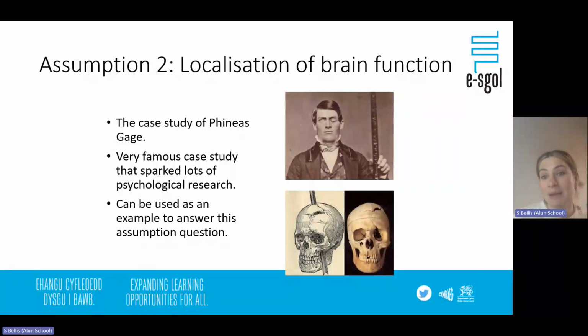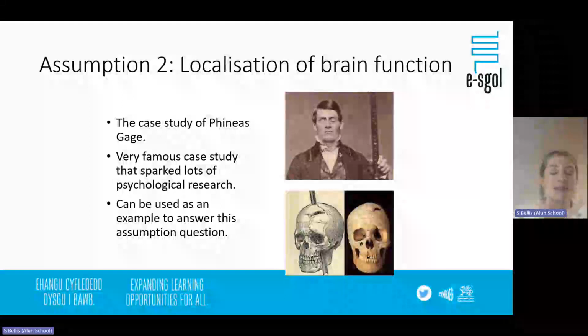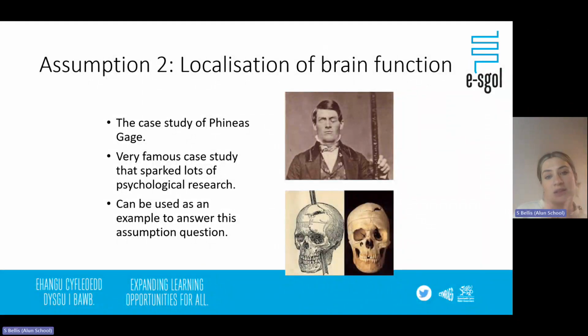He was known as a family man, very pleasant, very polite. His job was to create the space for railway tracks to be built through mountains. So what he did was he would put dynamite into the ground. He would use a big metal rod, the one that he's holding in the picture, to push it into the ground. He would run away, let the dynamite explode, clear it all out, and go again, just to make sure that there was a path through the tunnel so that a train could go through it, basically.